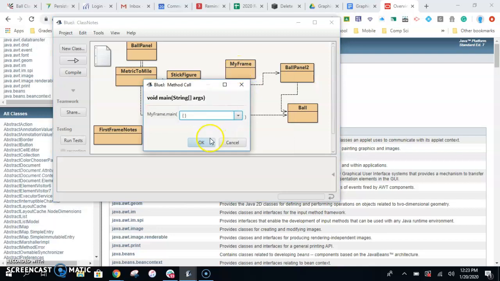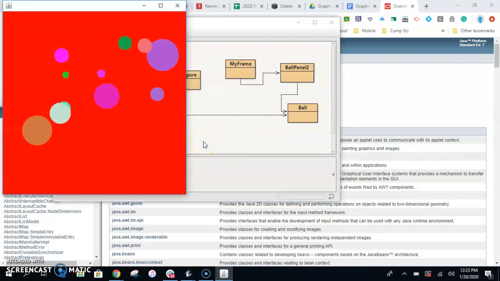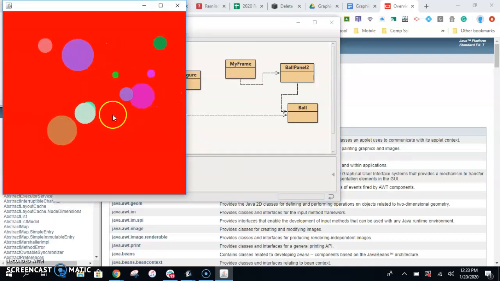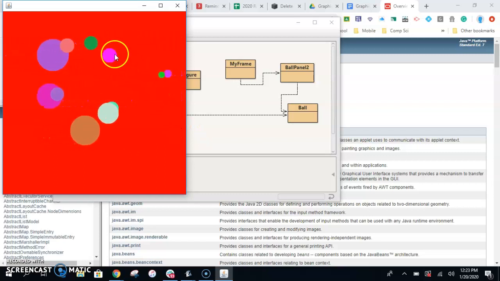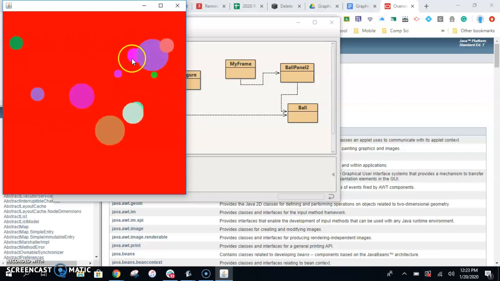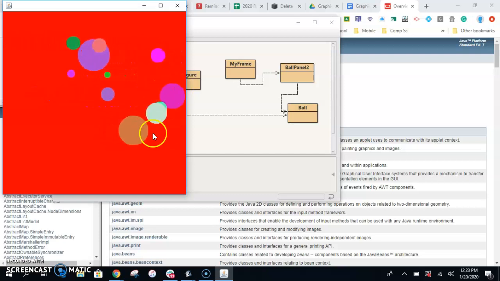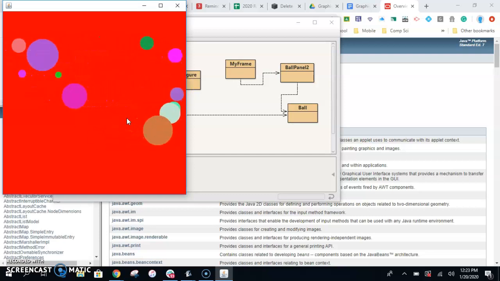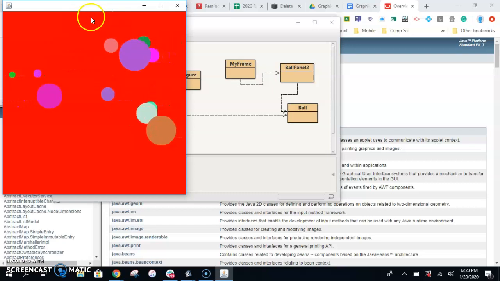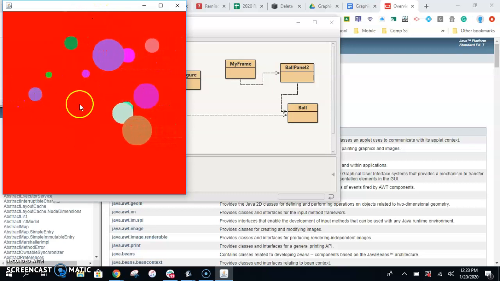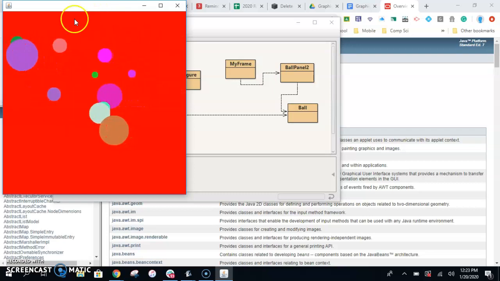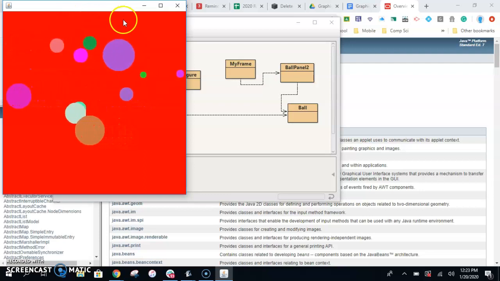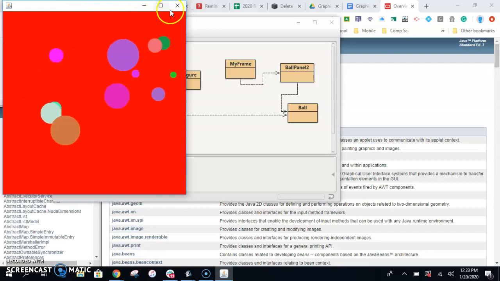If I run this real quick, they should be bouncing all over, but mine are just bouncing left and right. It's got 10 balls bouncing, actually 11, because one of them isn't part of the array. This little magenta one right there is not part of the array, but the rest of them are. My goal today is to add a button that, when I click it, will create more balls. We can do anything with a button, but we're going to find out how to react to clicking a button today.